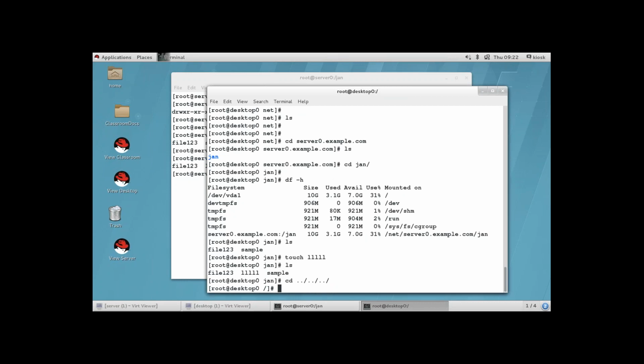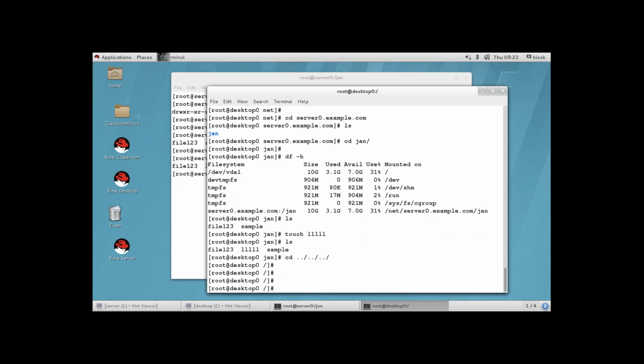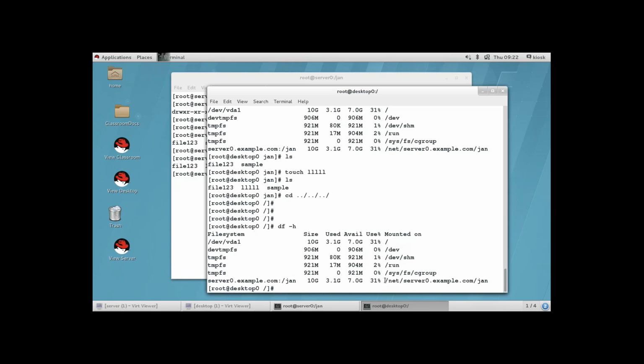Okay, so for the first time only it will do that. Right now I am in the slash. If I check also, it is already mounted there. Is that clear? In the auto mount also the same command. You mount only for unmounting.